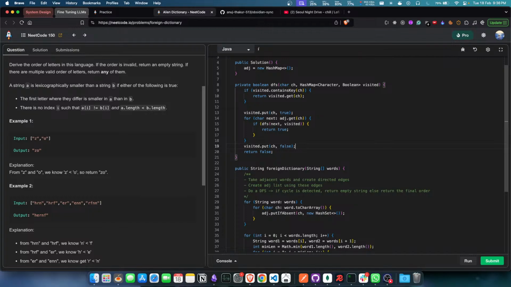All right. So basically, what we are doing here is very simple. We are maintaining the current path visited, which is what all nodes we have visited in the current path.